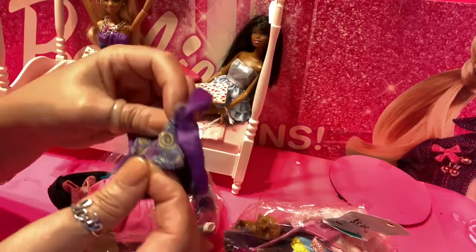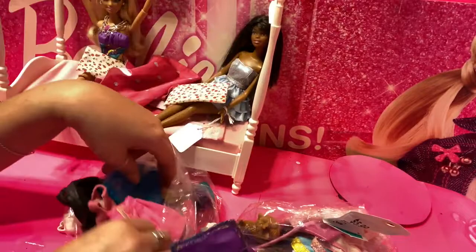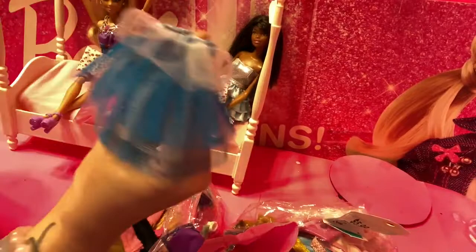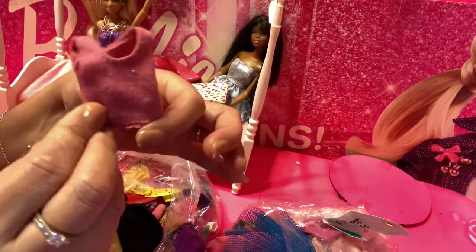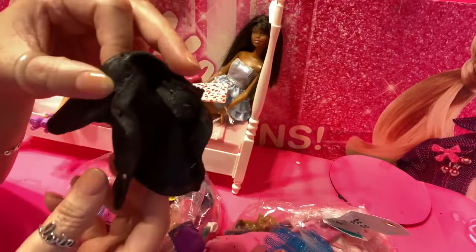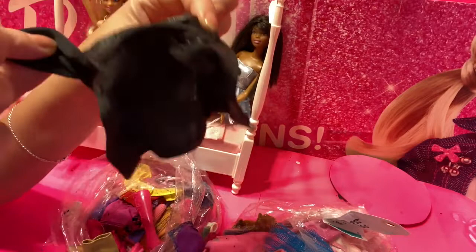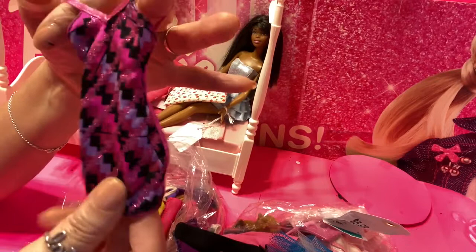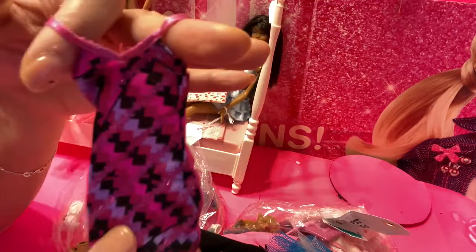I'm seeing a little purse — it's got some really functional details and cute little circles in the front. We have a pink skirt with Velcro straps in the back, and then another beautiful skirt with all this really wonderful colored tulle — purples, turquoise, and white. All sorts of different colors. I also see a little cotton t-shirt. This one's a little bit on the tattered side — the plastic is sort of coming off the jacket, but it's adorable and doable. Here we have a pink patterned square kind of dress with a lot of little sequins and sparkles — that's one of my favorites.